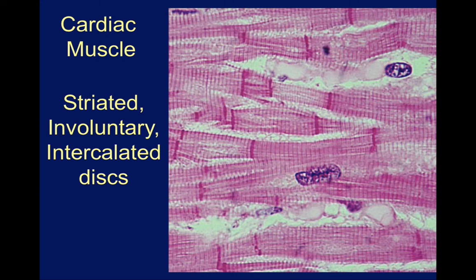Intercalated discs contain two very specialized junctions, specifically gap junctions and desmosomes. As cardiac muscle is contracting just about 1 time every second for our entire life, intercalated discs need to have desmosomes to keep all of these cells attached to each other in a structurally sound network. We'll also find that gap junctions inside of the intercalated discs will facilitate quick diffusion of calcium and other substances inside of our cells to allow for cardiac muscle to function as a unit. And that means that all of the cardiac muscle cells in one part of the heart will contract at the same time.